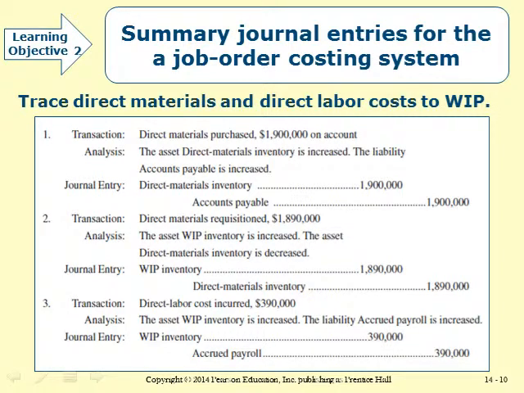And the same is true with the direct labor cost incurred of $390,000, and that's transaction 3. We're debiting work in process because that direct labor is incurred in the support of manufacturing of that product, so it goes as a cost against that job, right? And we'll pay those laborers eventually, so the credit goes to accrued payroll, which is a liability account. So again, it's a good idea to continue to look back and forth at the previous slides and make sure that you're comfortable with and familiar with the journal entries that are necessary to record these transactions.